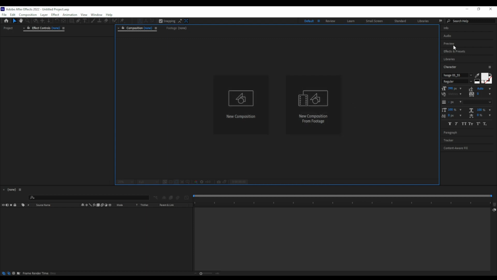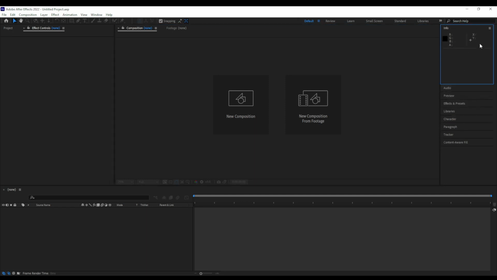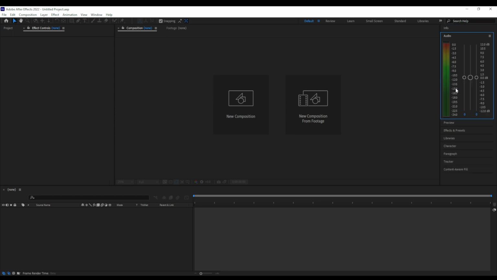And after that, to the right, we have so many different tabs here. Each one shows info. If you click a layer or any footage, it shows the info of the footage, like the resolution and the frame rate, and also shows the color values. Audio is just the audio levels when you're playing.